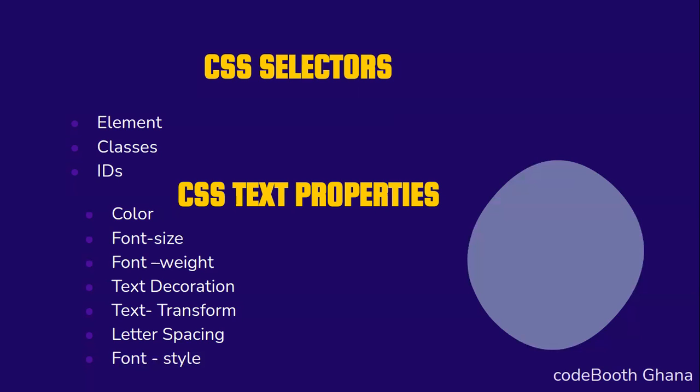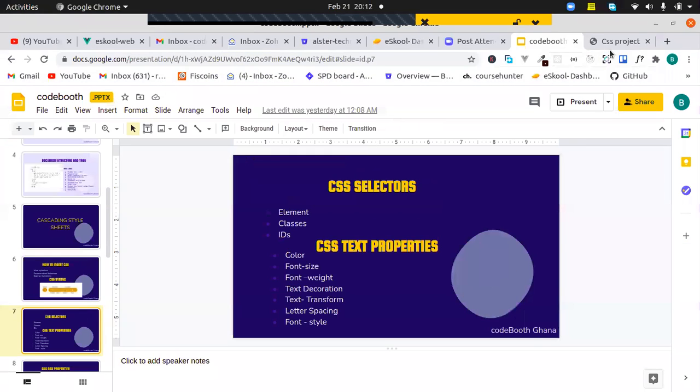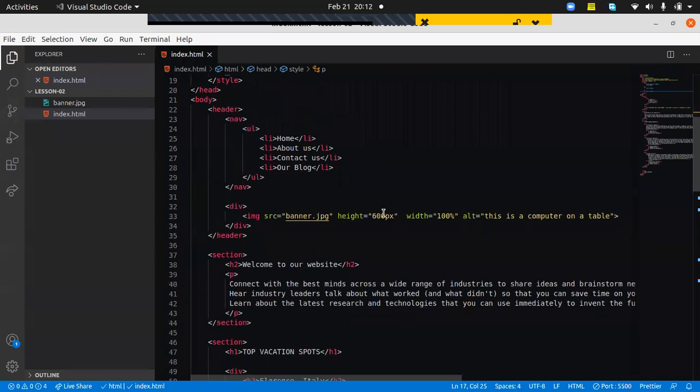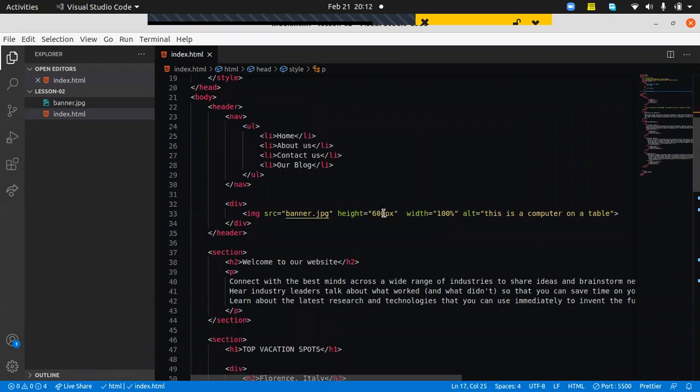Let's continue on the first one, because I think Joseph didn't understand that. So let me repeat myself. The first one is the element selector. Let's go back to our HTML course. We said HTML is full of tags. And what is a tag? It's just less than and greater than signs with an element.